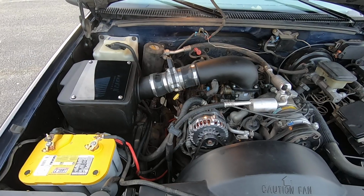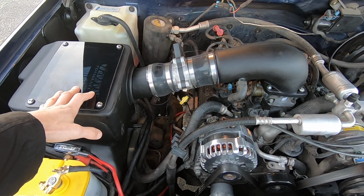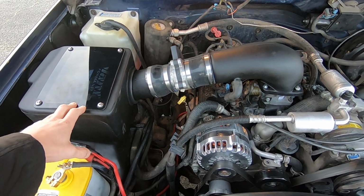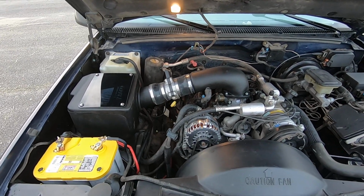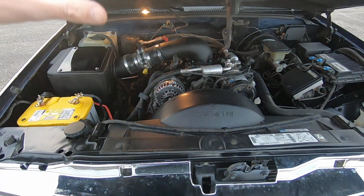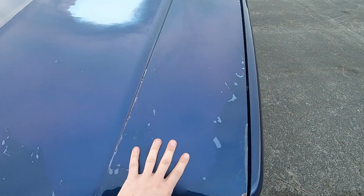I'm happy with it. If you want something that's throatier though, that you're gonna hear the performance, which is kind of cool, I'm not gonna lie, maybe this isn't for you. But then other factors come in, like the engine heat getting in there and all of that. I like my air as cold as possible.